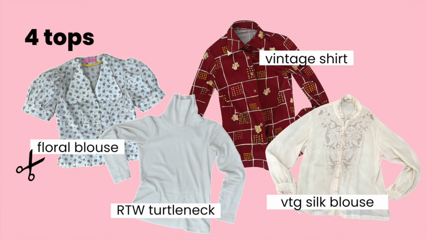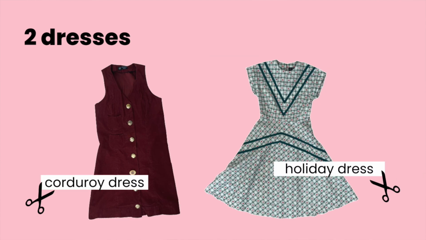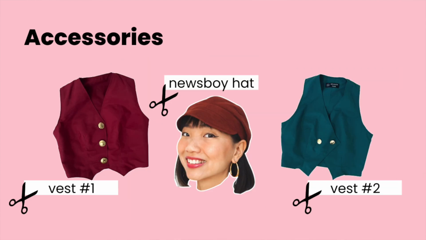We're going to be doing some math. Okay, just a little reminder, if you haven't watched my previous video, my capsule wardrobe is made up of 4 tops, 4 bottoms, 2 dresses, 2 outerwear pieces, and a number of accessory pieces for layering and accessorizing. The core of the capsule is the 4 tops and the 4 bottoms. Assuming that all 4 tops go with all 4 bottoms, you can take 4 multiplied by 4 and you get 16. With these 16 outfits, I have the option of going no vest, vest 1, and vest 2. So we're going to take 16 and multiply that by 3.